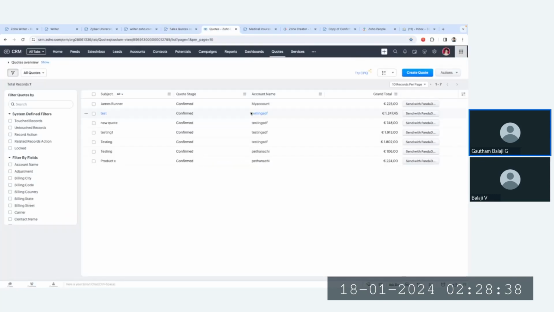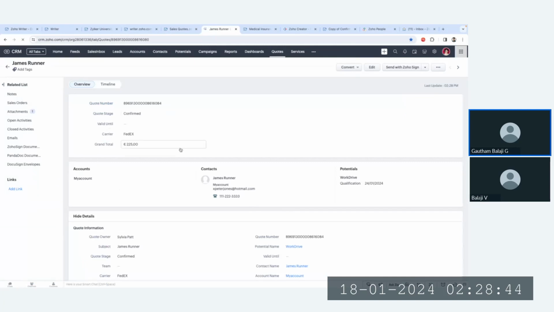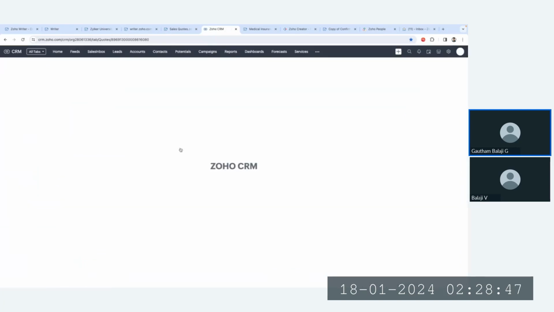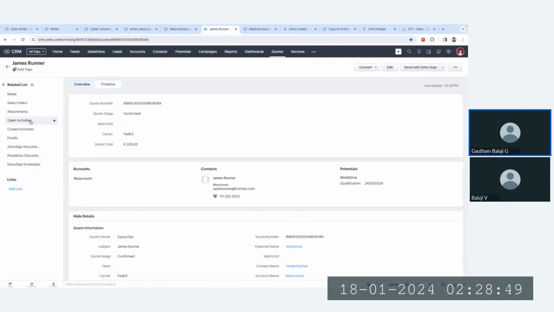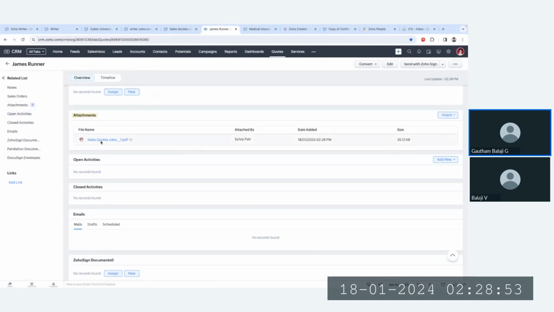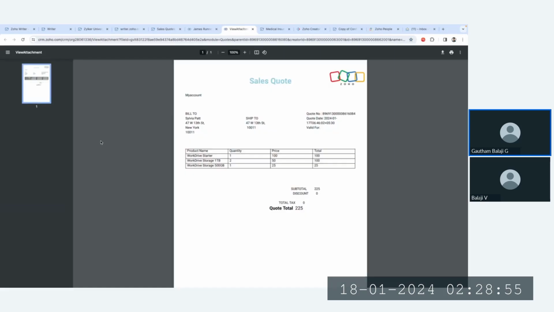We will just quickly jump over to the quotes module and check if the attachment is added in the particular record. Yes, as you can see, there is an attachment over here. Just click on it and you will be able to view the attachment.